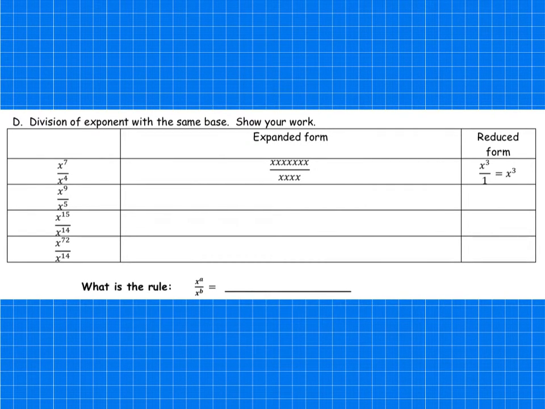All right. Now this one I'm going to go through a little bit more thoroughly because it helps understand the negative and zero exponents in the next part. So, x to the 7th over x to the 4th. A lot of people remember the rule on this, but they didn't really understand why.